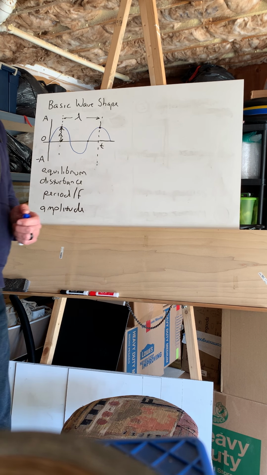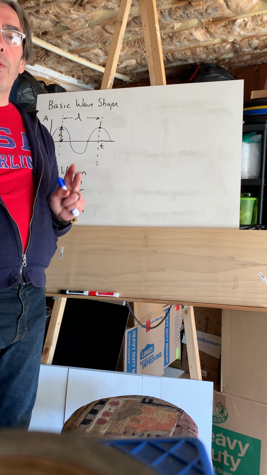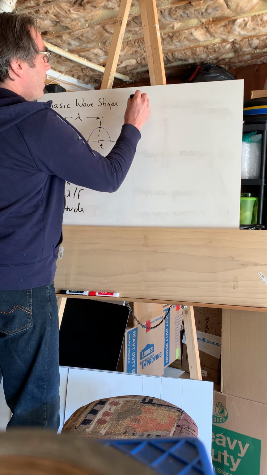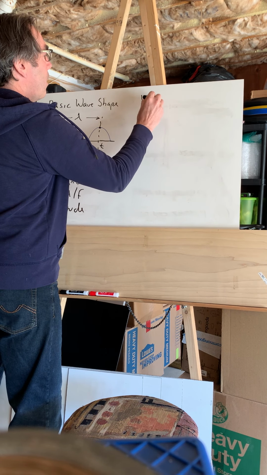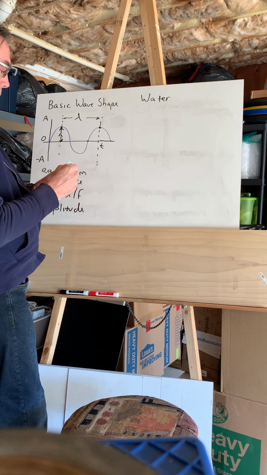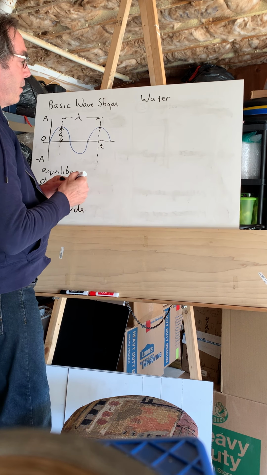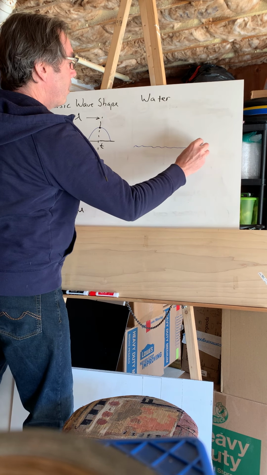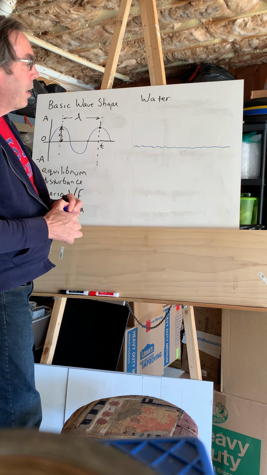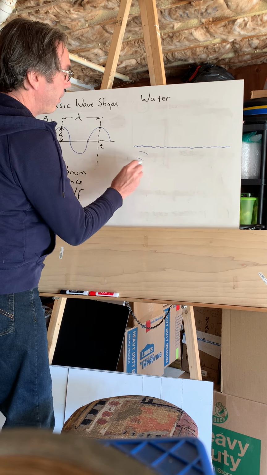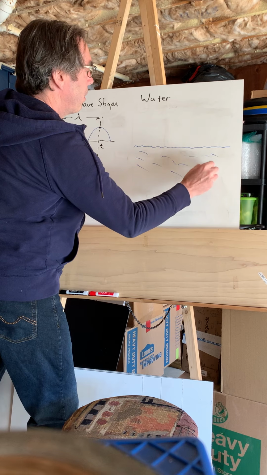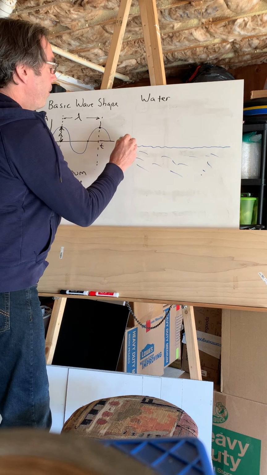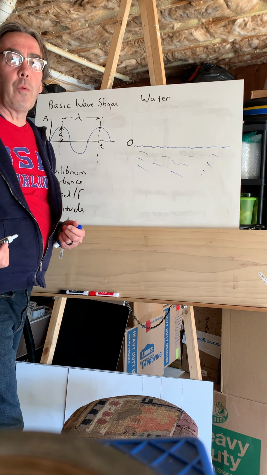Now, I want to consider three types of wave that we got in our examples yesterday, and we want to verify that they're operating according to these periodic principles. So let's take first a water wave. Okay, undisturbed water is going to develop a surface, a certain depth, and here's the water down here, and up here is air. This is our equilibrium. The undisturbed surface of the water is equilibrium.